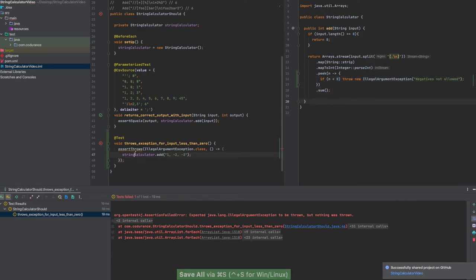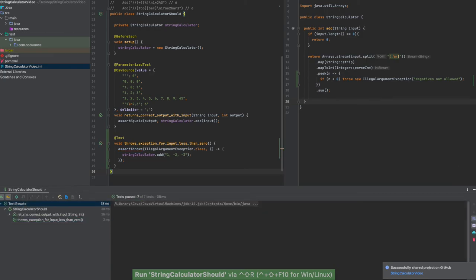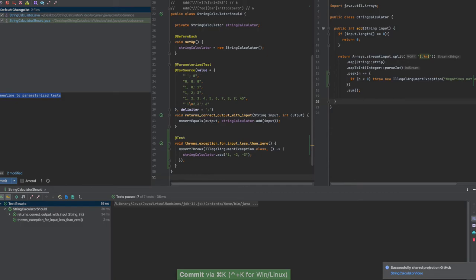So this should now pass this test, and that kind of moves us on to the next stage, and means that we're able to check for our next specification.